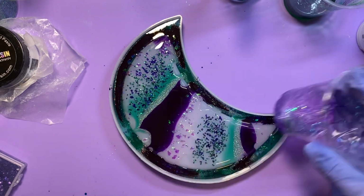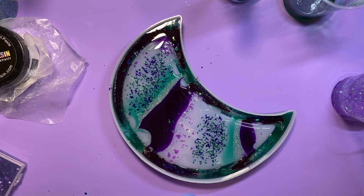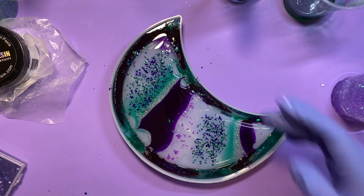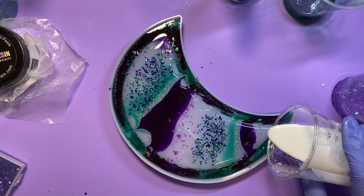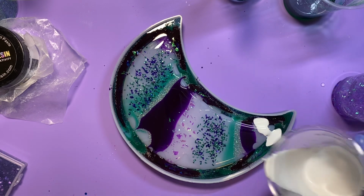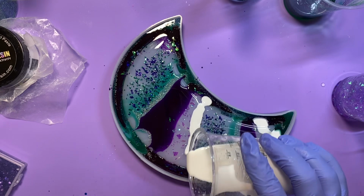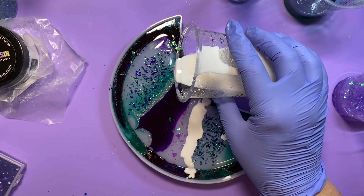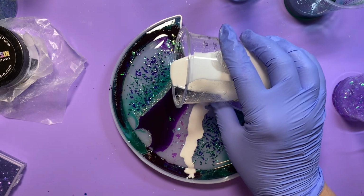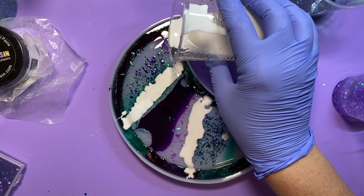All right. And then finally, I'm going to go in with the white. And then I'm going to go back and add more where I think I want it. The sides are going to look the way they look no matter what. I can't really do anything about it. They kind of just move to be next to each other. And that's fine. I don't mind it. I also mixed up a little less white because it can be a little overwhelming sometimes. And a little more up here.